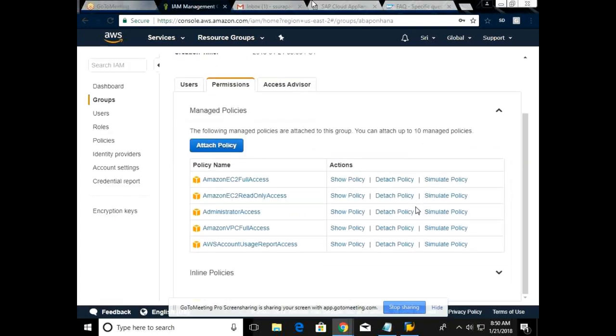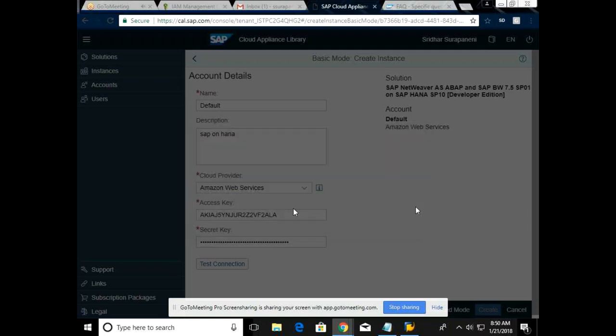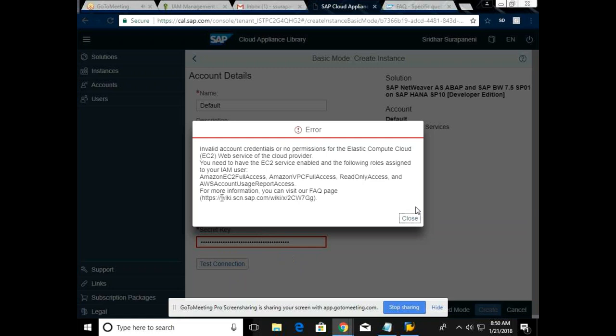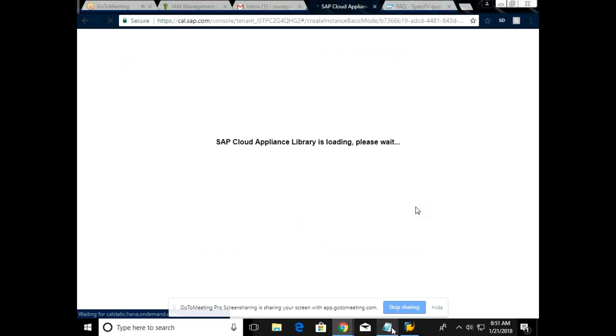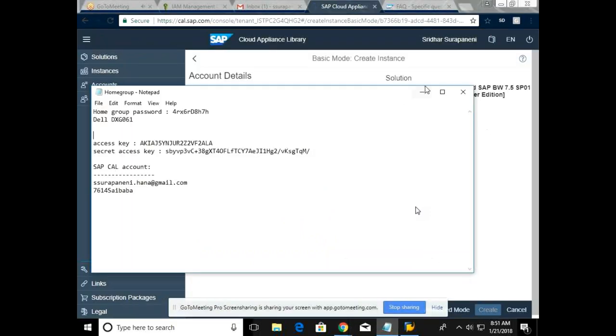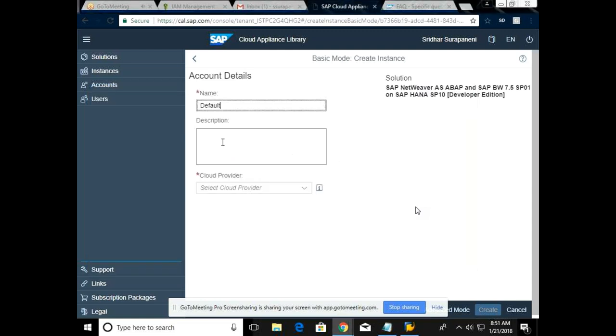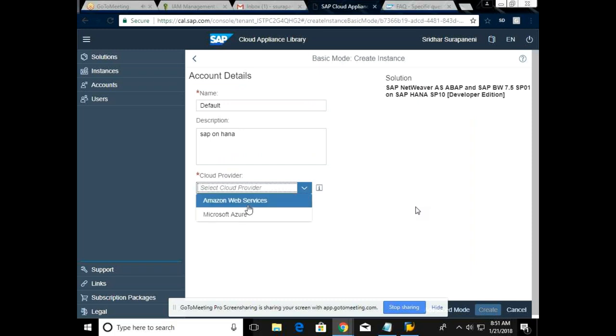Very good. Go back, refresh your Cal and try one more time, please. I'm sure we should be able to. No, you have to refresh your Cal and then try this. If this doesn't work, maybe we have to re-add the user once again into the group. Probably. Okay. We'll see that. It should work. Whatever name you like, you can.